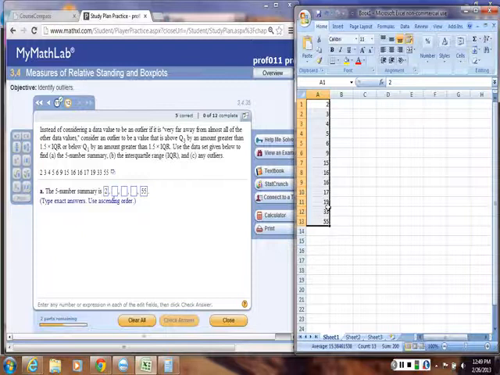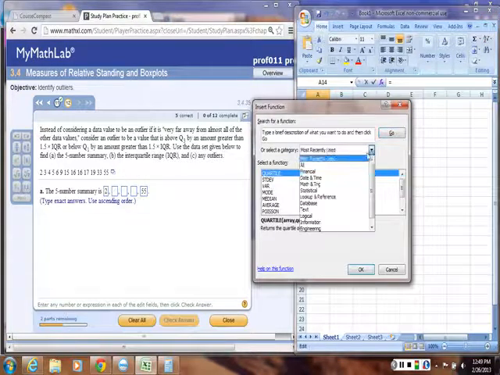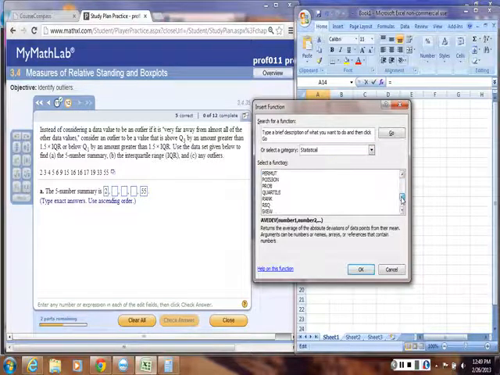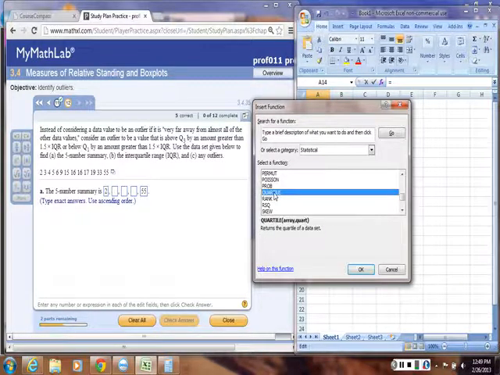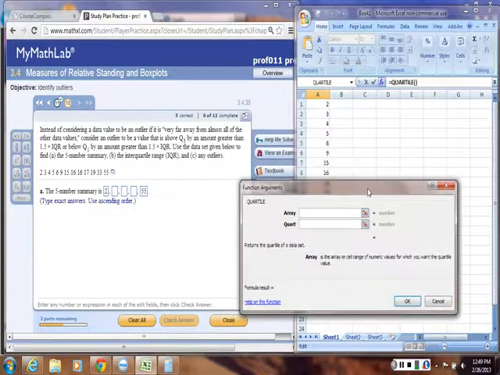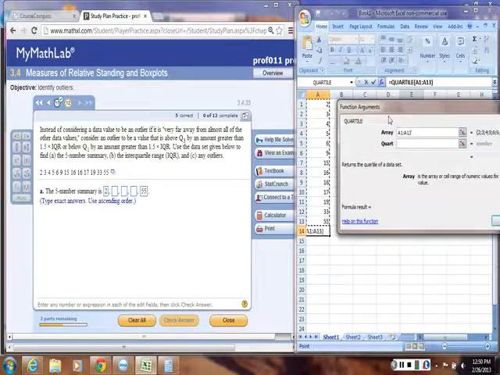The way you find that is you come on over into Excel. I usually click on the cell at the bottom of the data. I click on FX, the insert function button. I go on over to statistical for categories, and I'm going to look for a function called quartile. I have a little bit older version of Excel on here, but the quartile that you would want if you're working on the computers at school is quartile.inc. So you'd be clicking on quartile.inc, and you click OK. And the next thing you've got to do is tell Excel what data I'm talking about. So highlight your data. So it's A1 colon A13. Those are the values that I had.